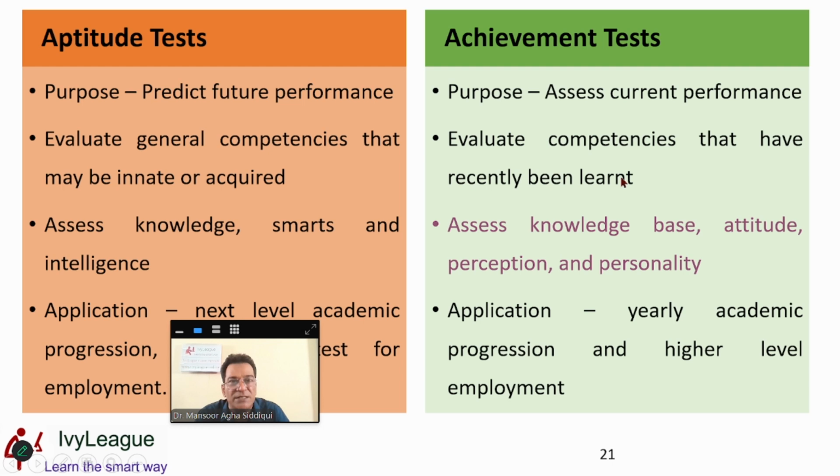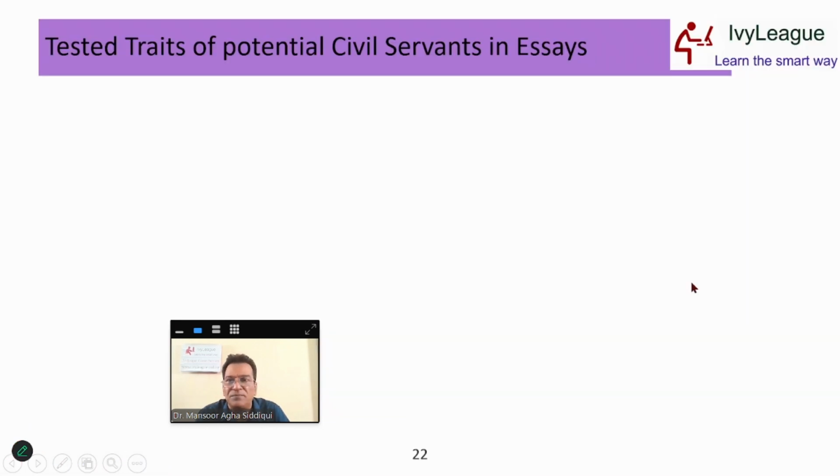So one clear difference that you can see between achievement tests and aptitude tests is that aptitude tests are usually objective in nature. Achievement tests are more subjective in nature. Now, when I use the word subjective, I do not only mean that you've got to write long answers here, but there's another meaning to the word subjective, and that is there are various answers which are possible to the same question. That subjectivity is present in case of these tests, and that is the basic thing which is being tested. That helps UPSC get an idea about your attitude, your perception, and your personality. The essay paper does this thing best. This is the real significance of the essay paper.